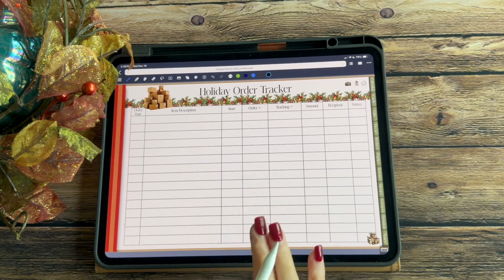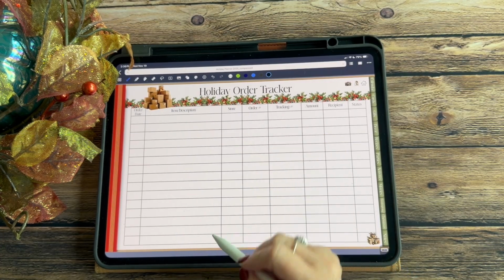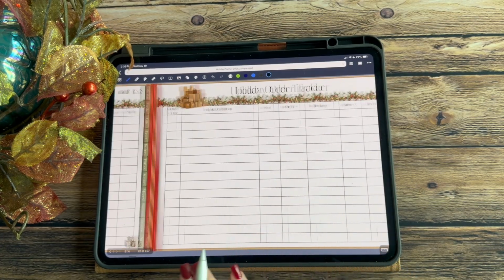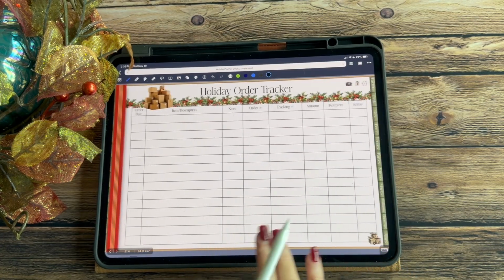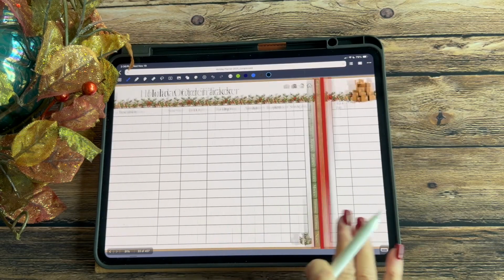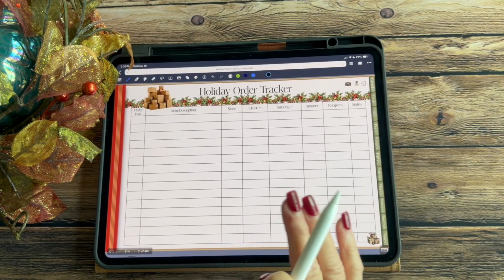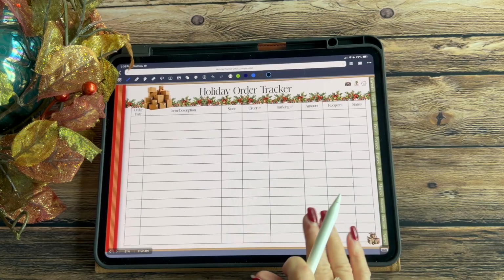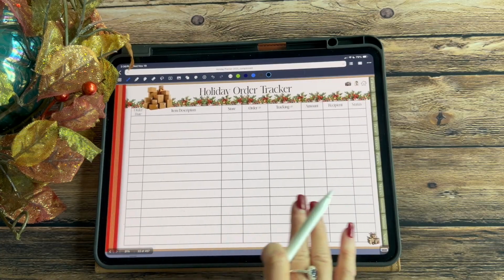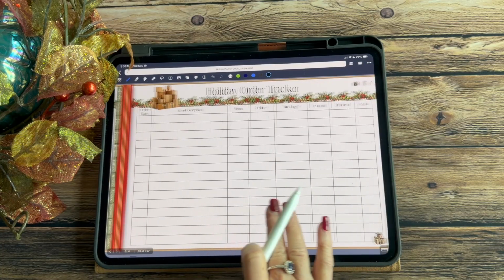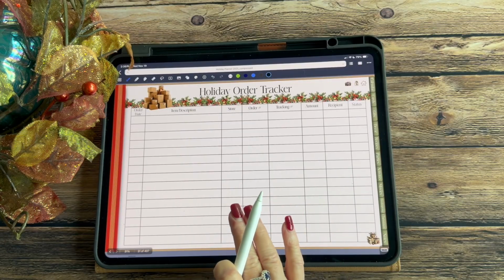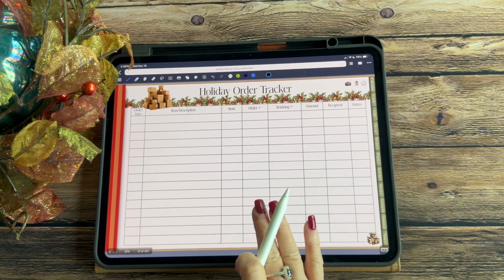And I give you 5 of these pages, and there's 15 lines on each page. So there's 1, 2, 3, 4, 5. To get from one page to the next, you do have to scroll to the left. Not hard. You just scroll it like you're flipping in a paper planner from one page to the next.